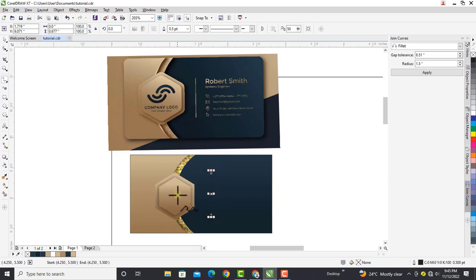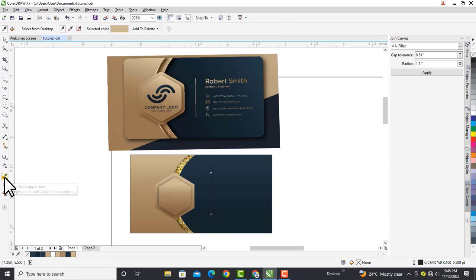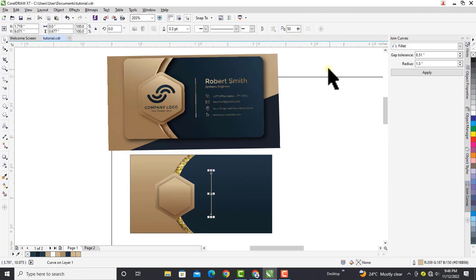The line is of this color also, so I'll select my color eyedropper tool, pick the color I want and drop it right here also. Let me increase this line. It is 0.5. Let me increase it to 1.5. I think it is too big. Let's reduce it to 1. Okay, so it is nice now.